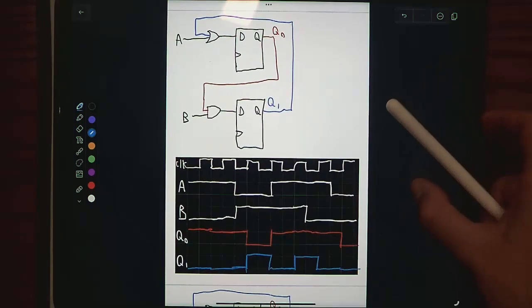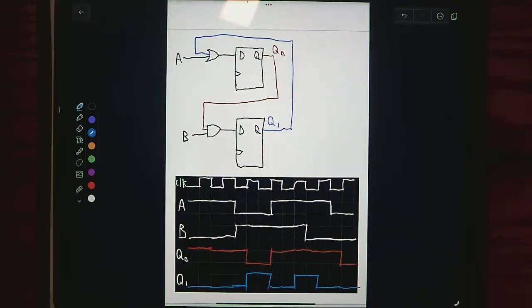It's a little bit confusing the first time. I feel like the main thing is sometimes it's hard to remember when you're supposed to sample from. So remember, anytime you have a positive edge, you should imagine that you sample right before that edge. So you look at whatever D is right before the edge, and that's your new value of Q. Sometimes it can be pretty tempting to look at the value of Q on your current cycle and then use that value. It's very important to look at the previous cycle because the previous cycle is what tells you what to do for the next cycle.